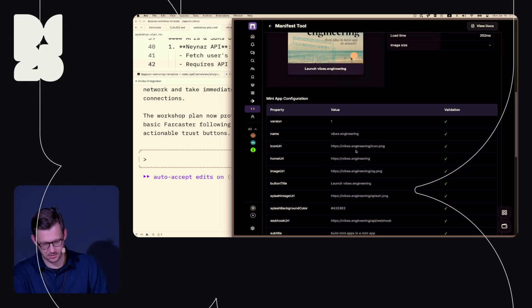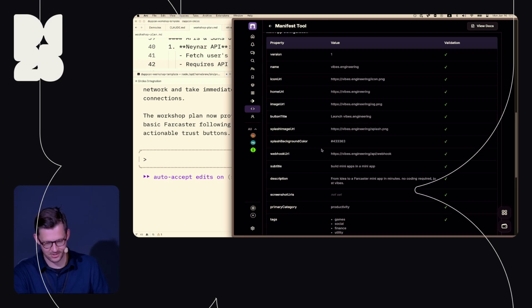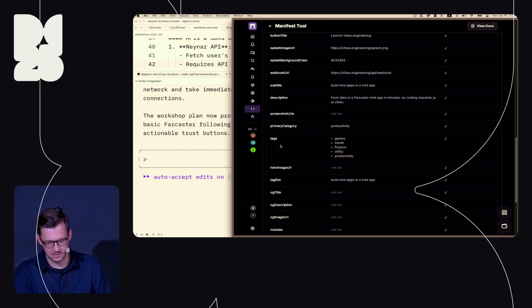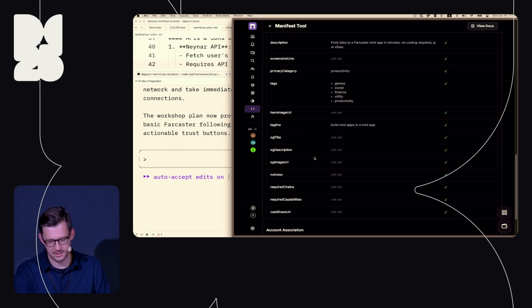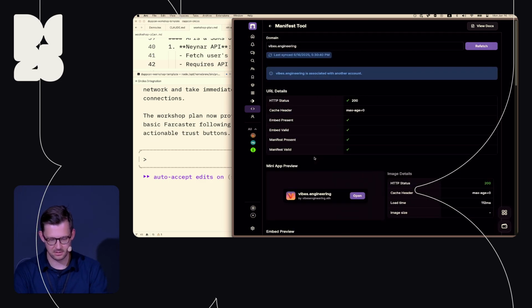There's a bunch of icons, images, text, splash, URL and color, and even App Store-like categories and tags that you can add. All of this just lives in a JSON file.